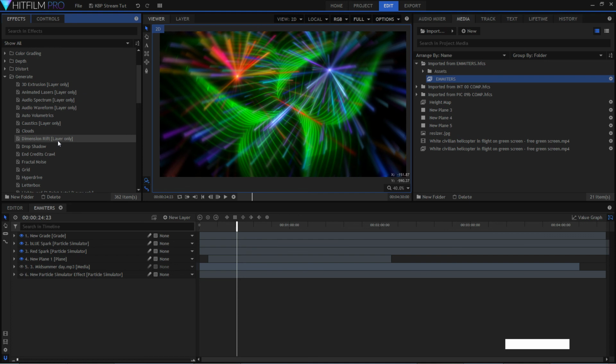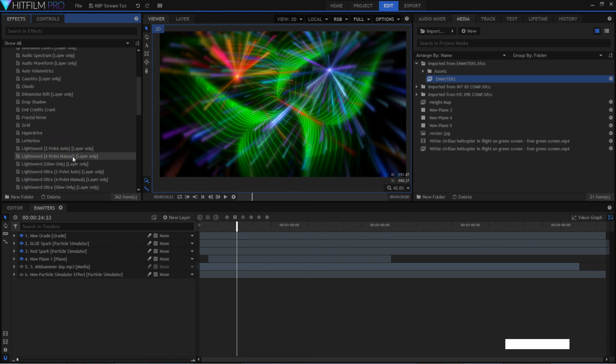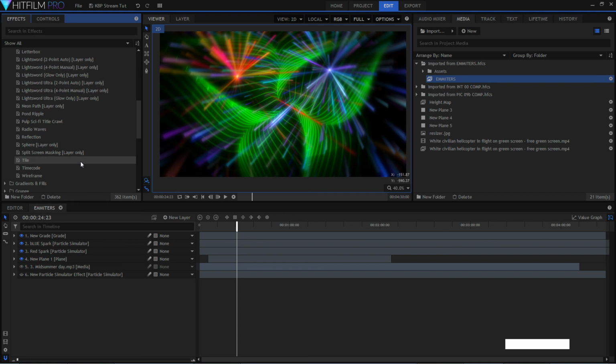I know in here, wherever it is, you just do a straight lightning and that gives you a light sword, or a lightsaber. Where's lightning anyway? I thought it was up here. Thunder or something? Or is it neon path? You can also draw a neon and stuff. You do all this kind of stuff. You get some great effects in here, you really do. Yeah, radio waves, but it's a good one.